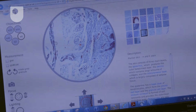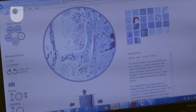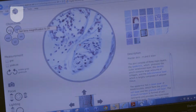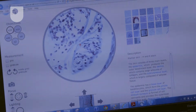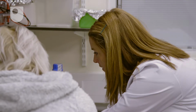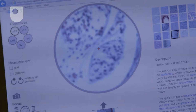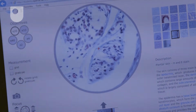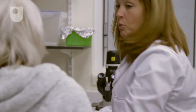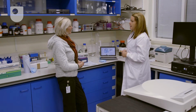So what we're looking at when we're looking down the microscope is we've got a section here in the middle, and we've got various different objectives. So they help us to zoom in and zoom out at various specific parts of the slide that we might be looking at. And these correspond to the objectives that we have on a real microscope. But what you can see now is that we've gone out of focus, so we need to play with the focus. Oh, it's going worse. Oh, no. This is what normally happens when you look down a microscope, you make it worse. So we can make it a bit clearer by playing with the focus. Oh, it's better. We can also play with the lighting if it's a bit too bright or if we need to make it lighter. And these are all the sorts of things that when I look down a microscope, I'll be playing with to try and get the best image of the slide I'm looking at.